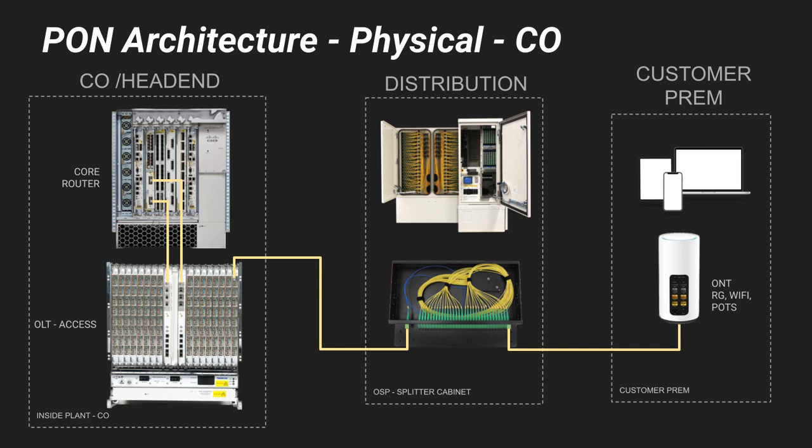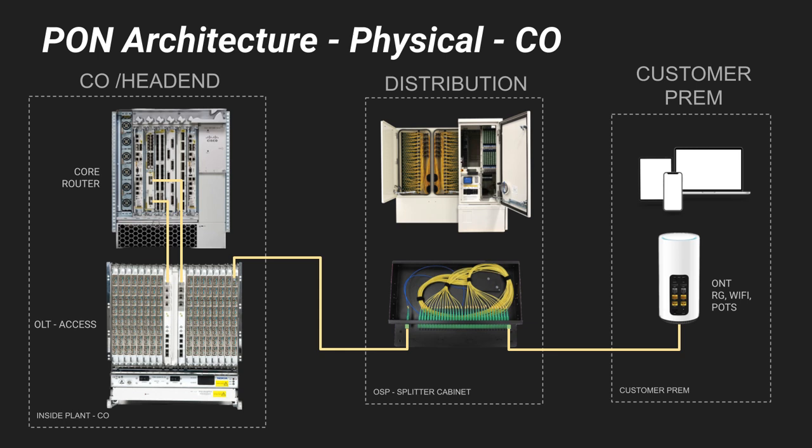So, a physical representation. I've got two different versions of this. You'd have some sort of core router or core switching that the OLT switch plugs into. This happens to be a Nokia FX16. So it's a 16 slot OLT chassis with 8 ports per card. So it's 128 ports. You'd feed it out to a splitter cabinet that looks something like that.